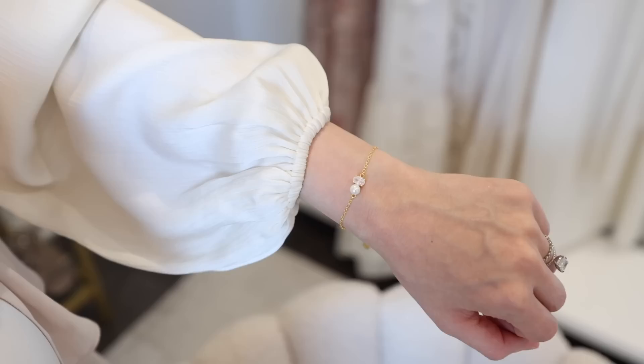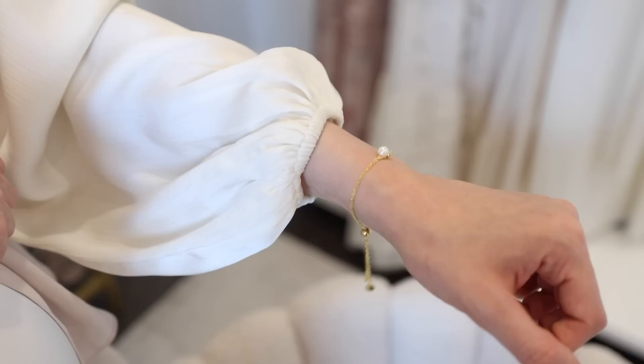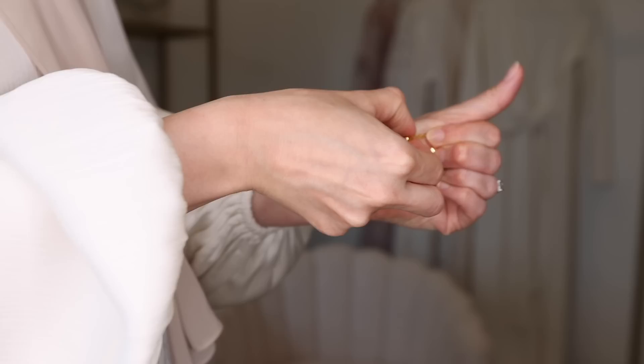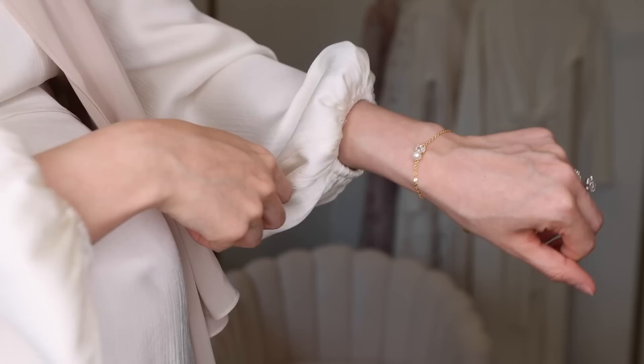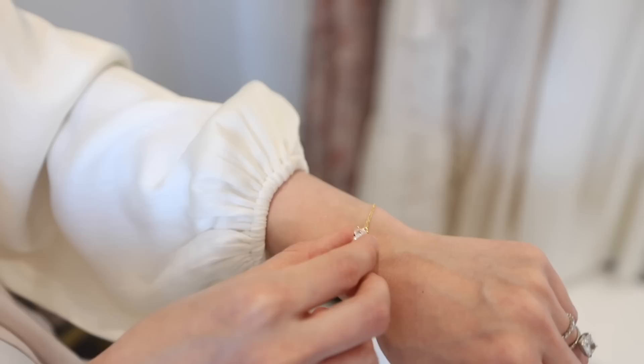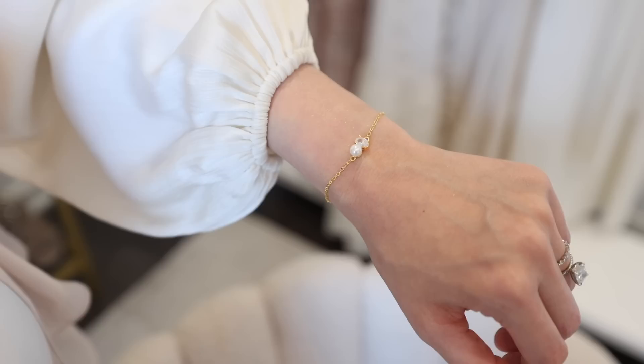It would be a gorgeous gift for your mom, sister, best friend, aunt, etc., or even just for yourself. I love the idea of matching bracelets, and this one is super classic and timeless. I just wanted something that would go with people's everyday jewelry stack and be super dainty and celebrate femininity. We played with different shapes and sizes of the stones but ultimately went with the pearl and the oval zircon because it felt the most feminine and classic, while still being a little unexpected with the two different stone shapes.